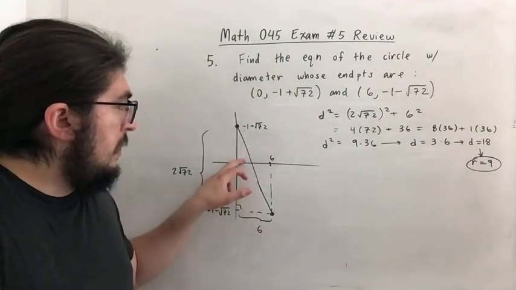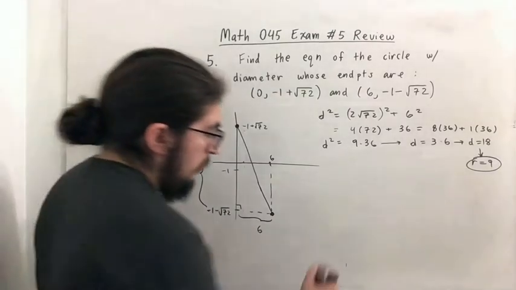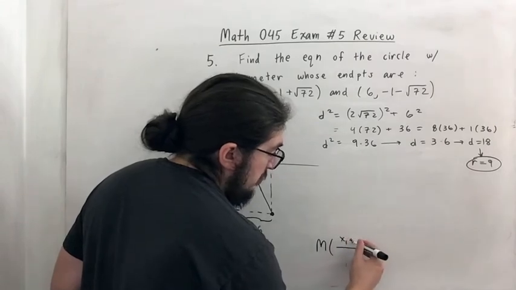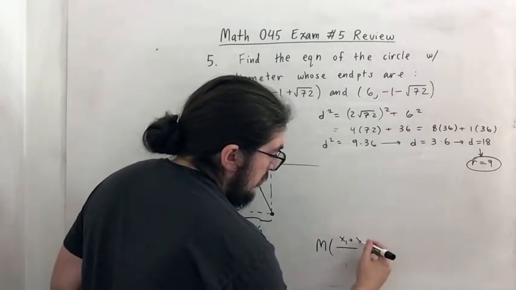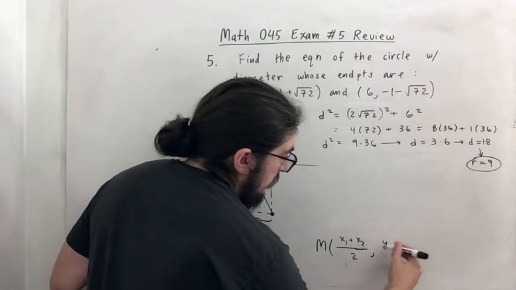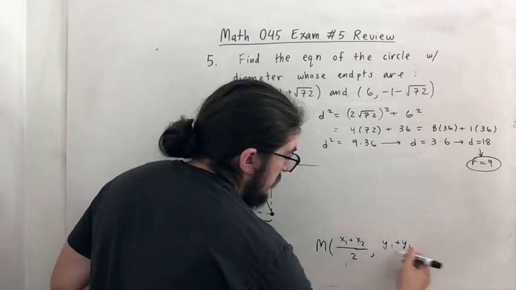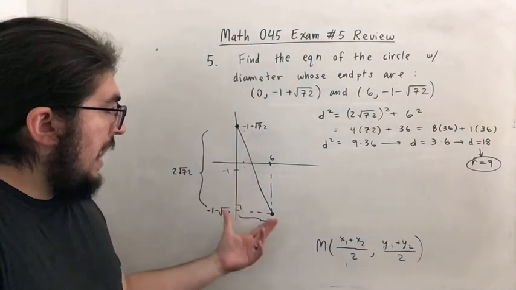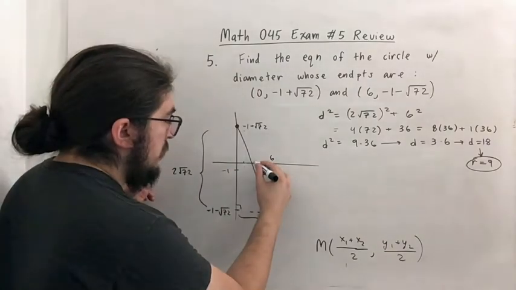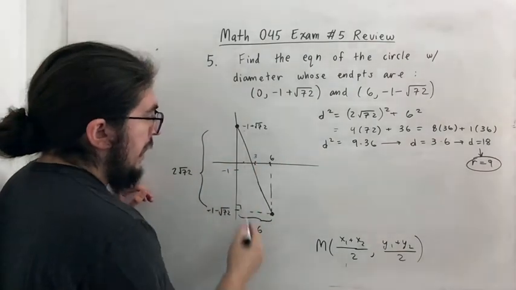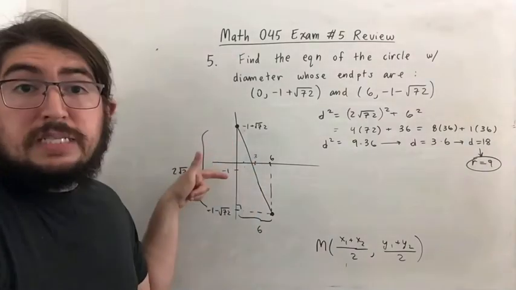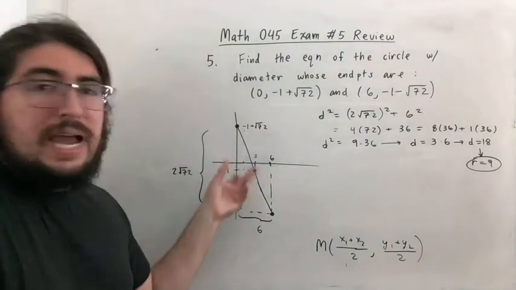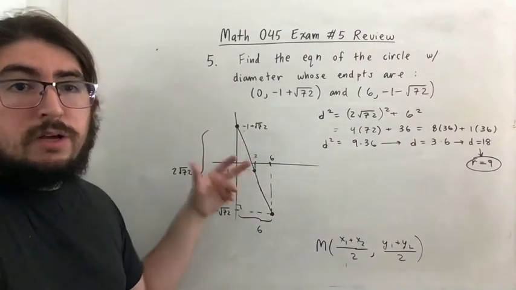What else? The midpoint. How can we find the midpoint visually? Well, the equation of the midpoint is just that it is the average of the x values, comma, the average of the y values. So x1 plus x2 over 2, comma, y1 plus y2 all over 2, like this. Now this makes sense because if you look halfway between the x values, that's 3, which is about here, let's say, and halfway between the y values, we already agreed was -1. That's why I drew that earlier. So you get this point, which is 3 comma -1. So it's just meeting halfway between the x's and the y's, joining those, and you get the midpoint.